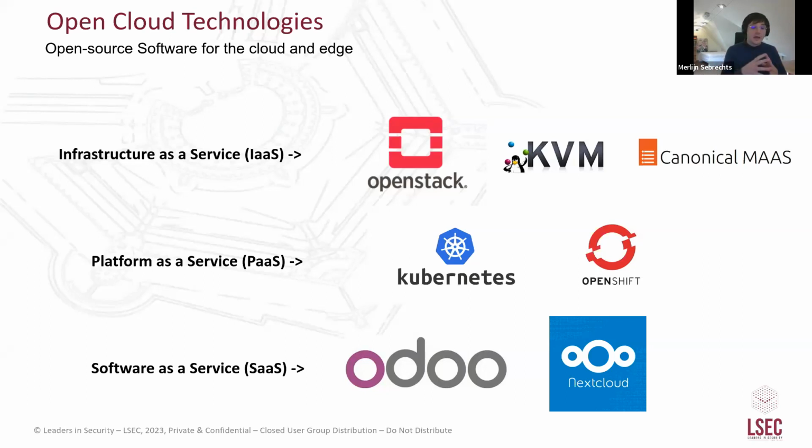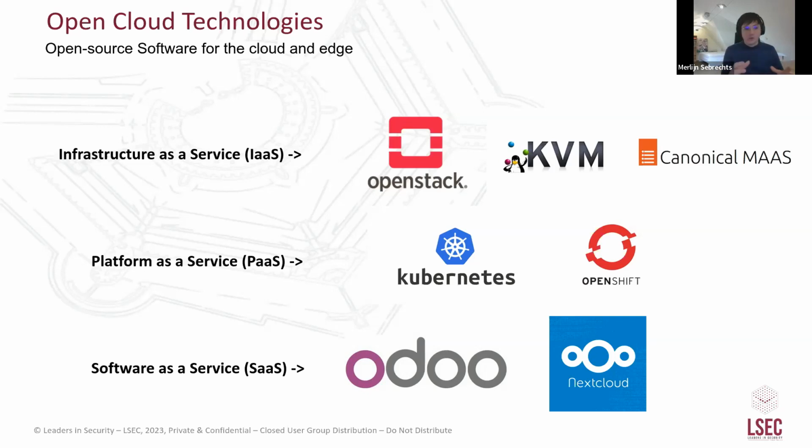However, we're not here to convince you to not use the public cloud. We know the public cloud is incredibly useful. There are different layers of open cloud technologies. We're not saying move from the cloud to on-premises and use open source technologies. We're also talking about using open source technologies in the cloud itself, in order to just use it where it makes sense.